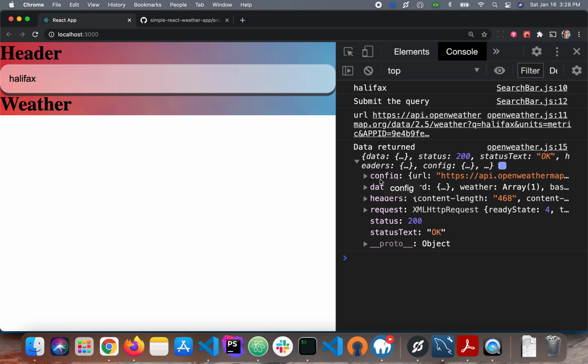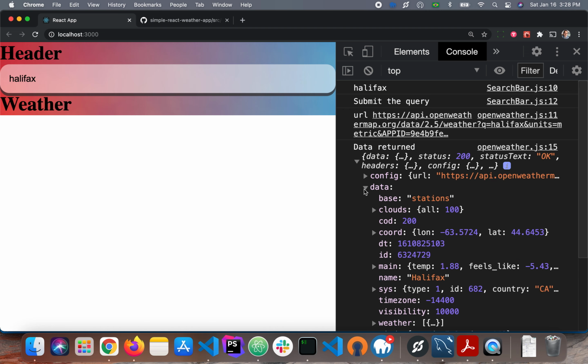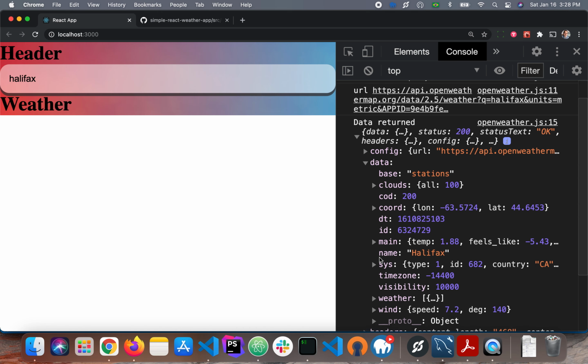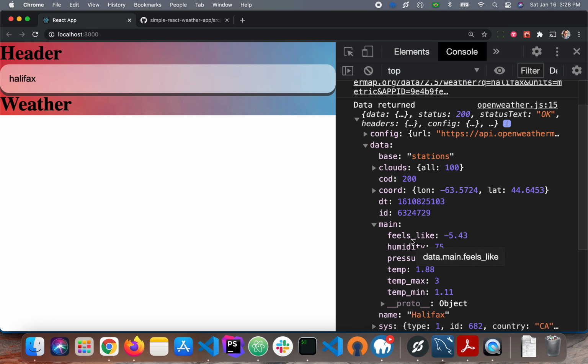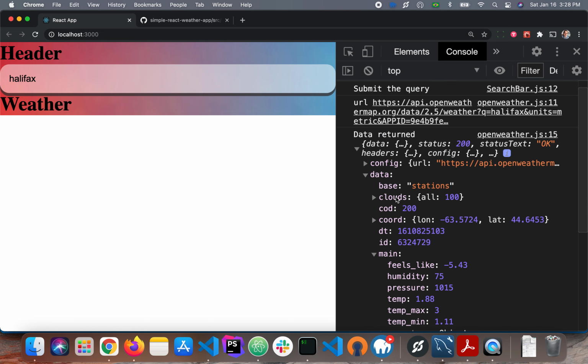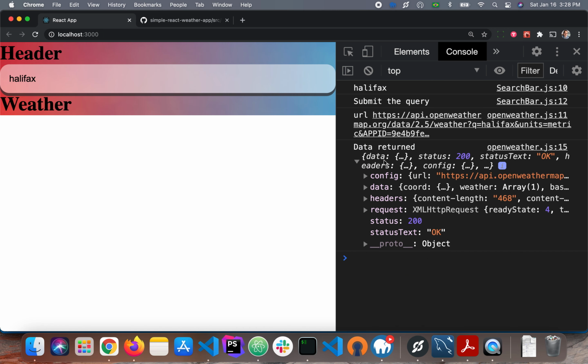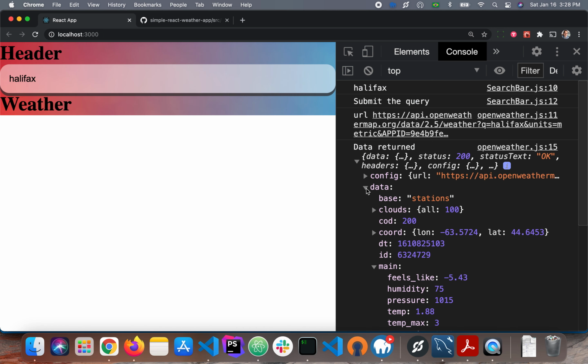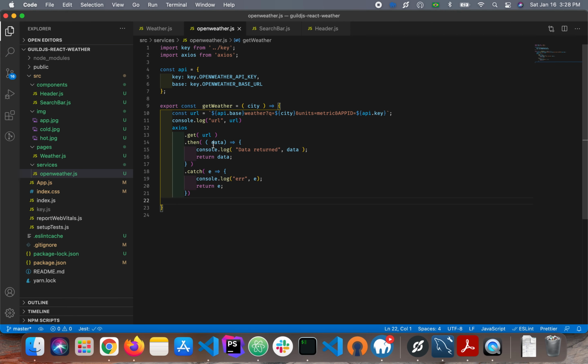But look, I have data, and what I need is inside this data, because here I have the weather conditions, city coordinates, and the main information like feels like, the current temperature, max, minimum, or whatever. So I can do one very simple change to get only this data instead of having everything else like the config, headers, requests, etc. And to do that, I just need to put some inside keys here. So I can extract data from whatever I am receiving.